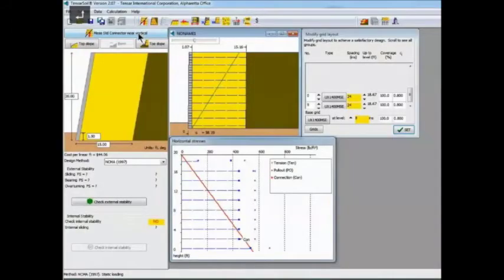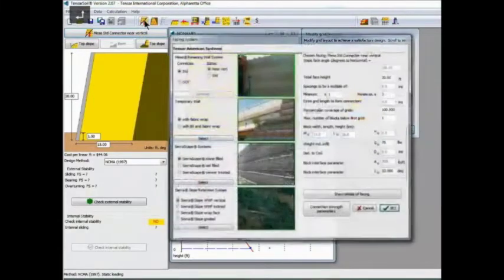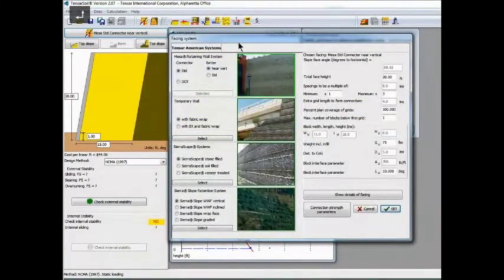System icons located here and here will bring up your facing system selection for your design. The systems available for the design are Mesa retaining wall, temporary walls, Sierrascape systems, or the Sierra Slope retention system. For this demonstration, we will select the Mesa retaining wall system, and you can do so by either checking the box that says select or on the image to the right for that system.